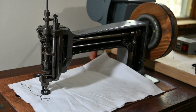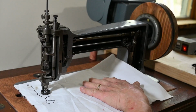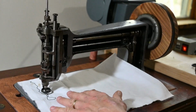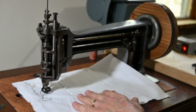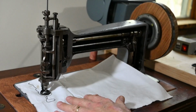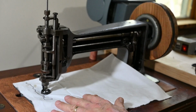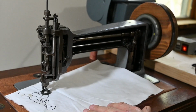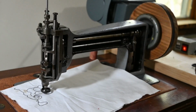Now obviously I have no skill in doing this, so I am just going around and around, showing you what you can do. But the unique thing is this chain stitch machine shows you the chain stitch while you sew it, versus some of the hand ones that Cheryl uses now, which sew the chain stitch pattern on the other side of the fabric, and you cannot see it until after you're done. Pretty cool.